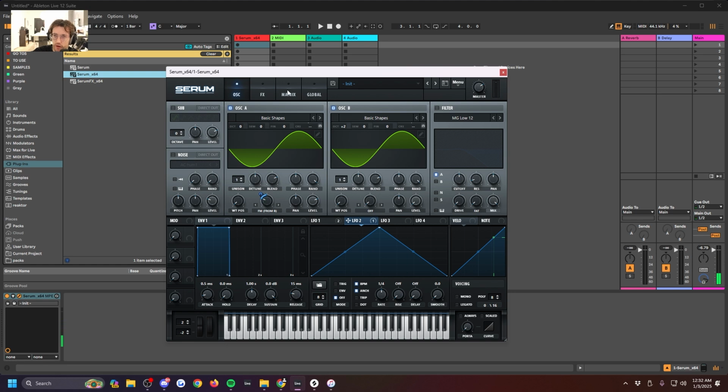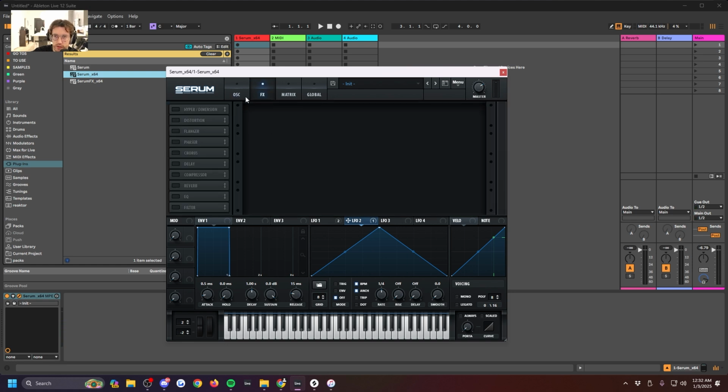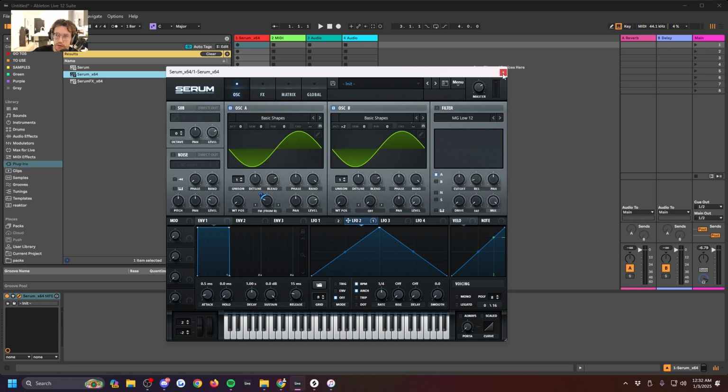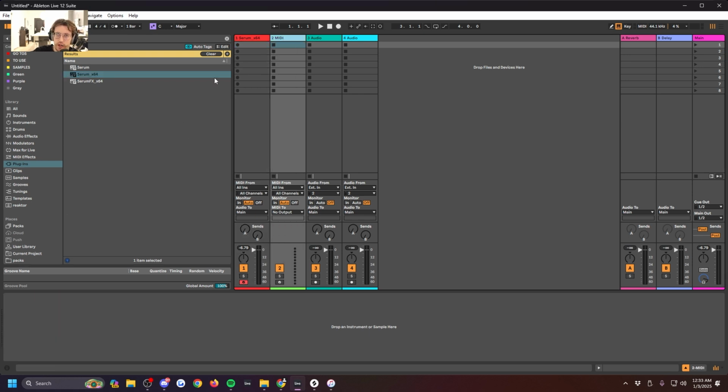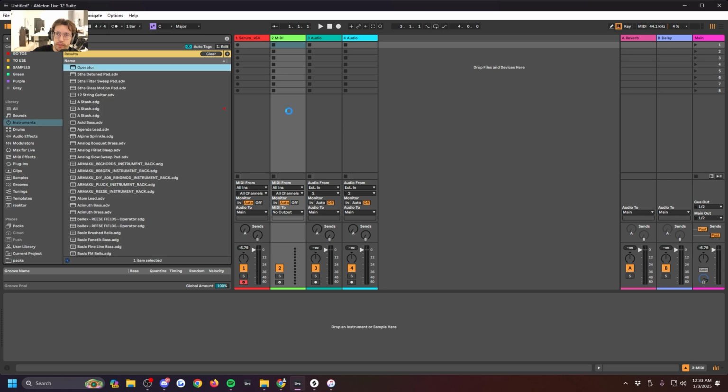You know, that's another option. Go and play with effects, et cetera. The options are endless. So that's my approach to how I make bass in Serum. Now going over to Operator, I'm essentially trying to achieve the same results.